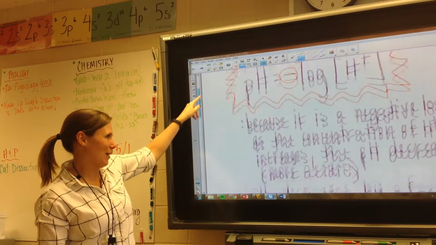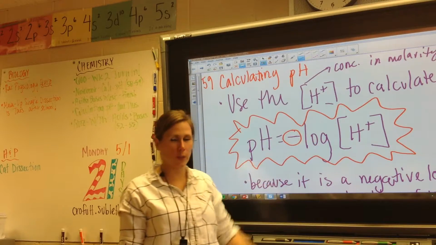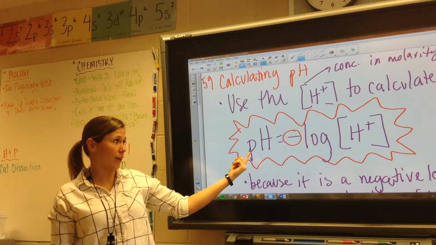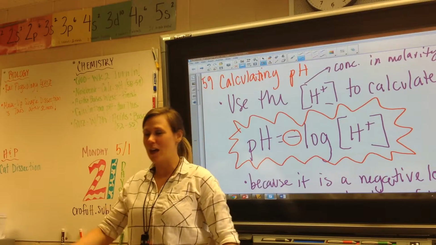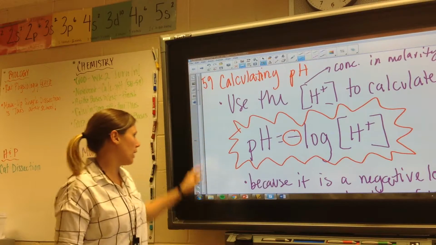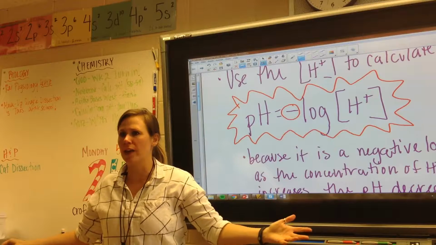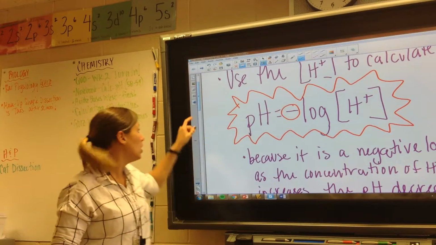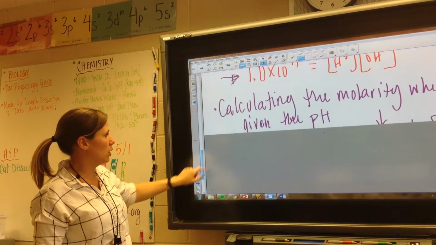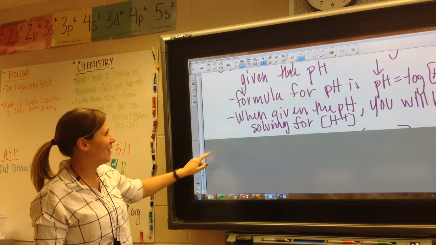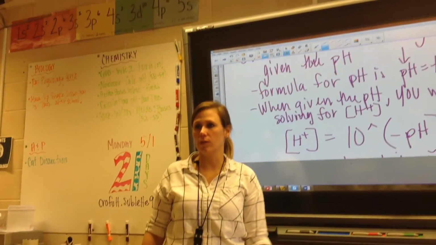All right, let's look back up at our original. This is our original formula, whether we're using pH or pOH. Remember those two numbers would correspond. Basically, if you are given this value and asked to find this, how do we solve for X? It's a logarithm. It's not like, oh, divide through by X. Easy peasy, right? So basically what I've done is I've rearranged this formula for you. I've given it to you as an extra formula. All that extra formula is doing is rearranging that. To solve for your H plus concentration, your formula is going to look like that. H plus concentration is equal to 10 to the negative pH value.